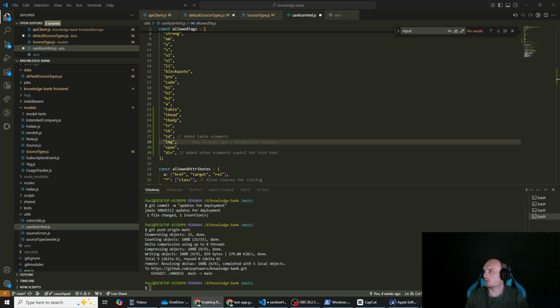Just going to close a few things down because my computer is running super slow and I've got like a zillion tabs open.